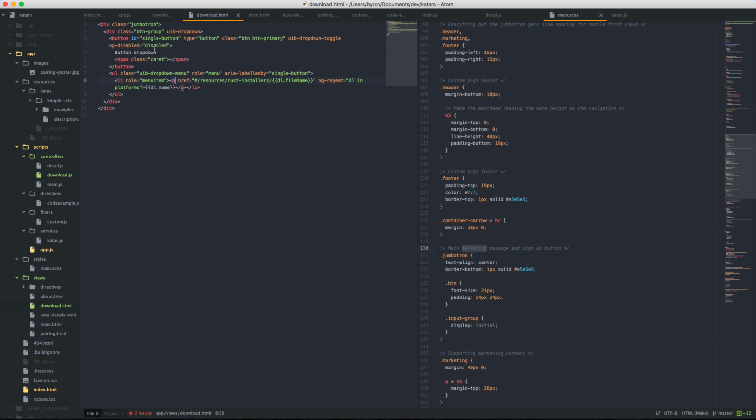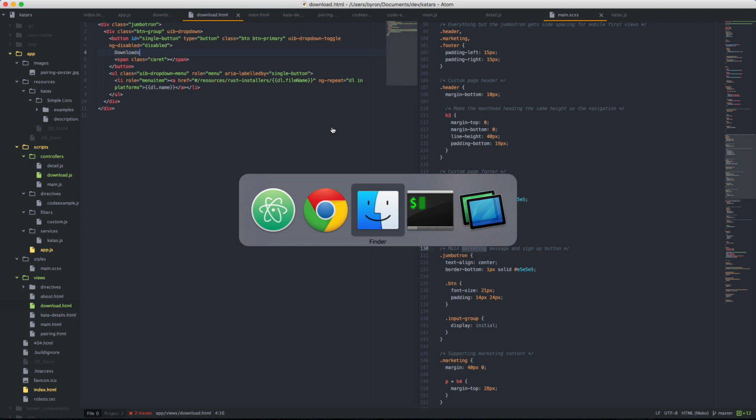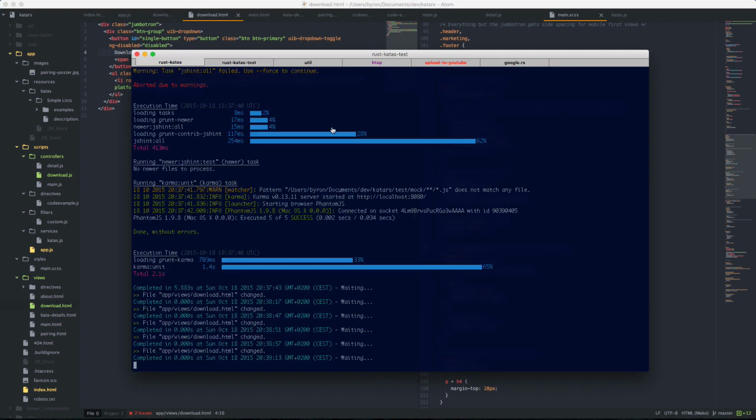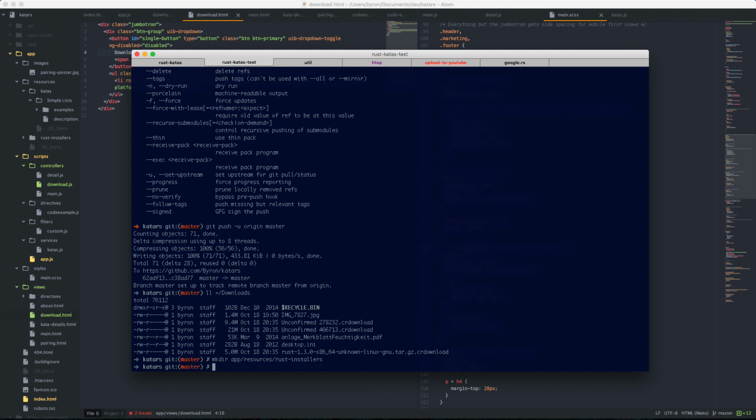And of course, that should be renamed to something more useful, like downloads. Boom. And that links to the respective file, even though it's not yet here. Let's make it so. Make dir resources, app resources, Rust installers.